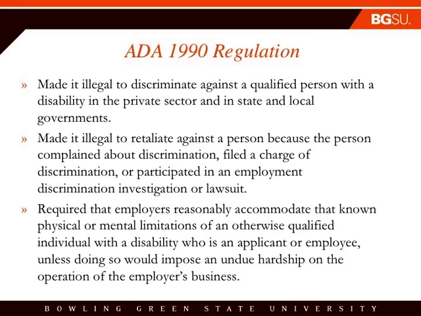The Americans with Disabilities Act of 1990, also known as the ADA, makes it illegal to discriminate against a qualified person with a disability in the private sector and in state and local governments. The law also makes it illegal to retaliate against a person because the person complained about discrimination, filed a charge of discrimination, or participated in an employment discrimination investigation or lawsuit.